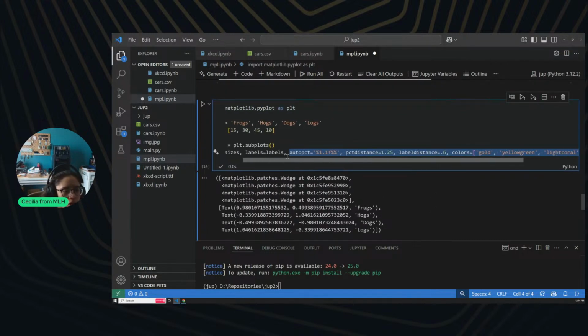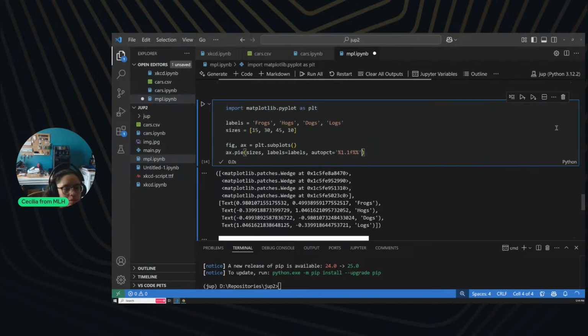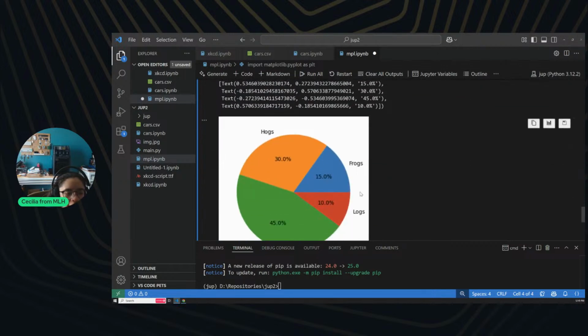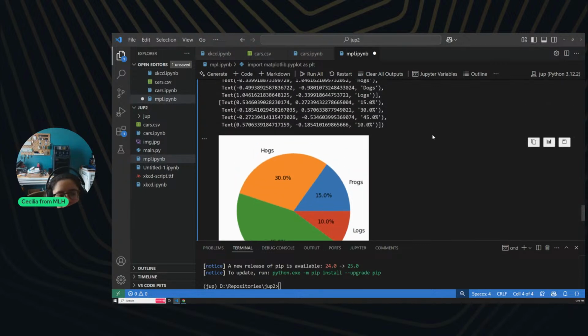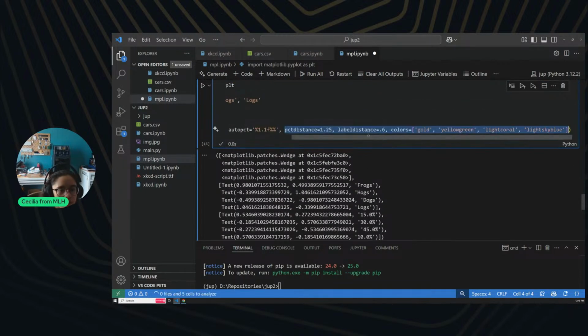And so if I wanted to ensure that people knew what the percentages were on the pie chart, then I would have to have this autopct here, where I have formatted text. And so you can see that these are all now inside the pie chart. Very nice, very friendly. Okay, great. But what if there's not enough contrast? What if these are just too small to put inside the pie chart? We want to make sure that it's outside if it's too small. Well, you can actually change the percentage distance from things, the label distance. You can also change, of course, the colors like we did show originally.